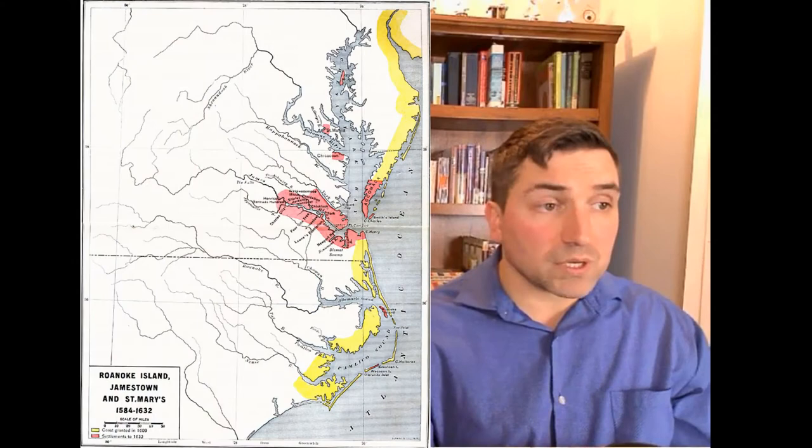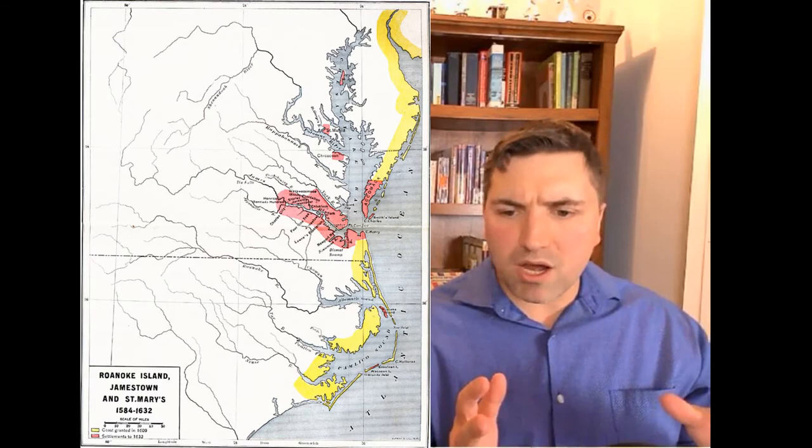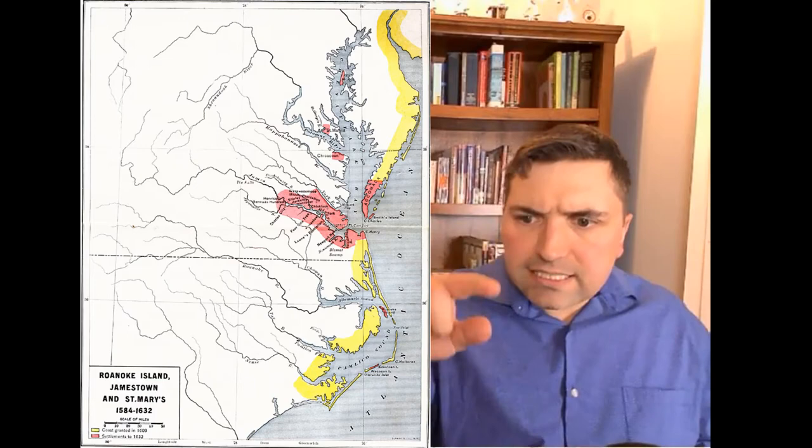Barlow's fleet of two ships leaves England on April 27th, 1584. They arrive at the Canaries on May 10th and then into the West Indies on June 10th. They began working their way north along Florida's eastern coastline. They continue north until they reach the Pamlico Sound on July 4th. The Pamlico Sound, which if you're from the area you probably know easily what that is, it's the bay of water that separates mainland North Carolina from those islands east. It looks like a long sandbar when you're looking on a map. At this point they land somewhere within the sound and two days later they come upon some local natives.